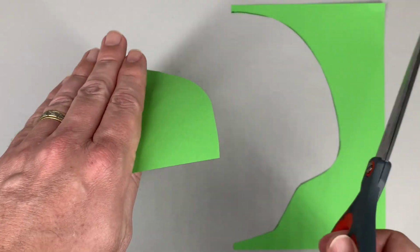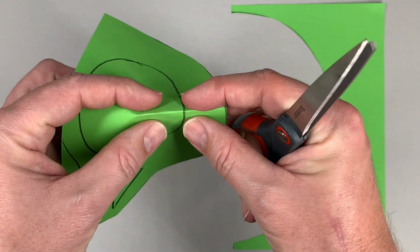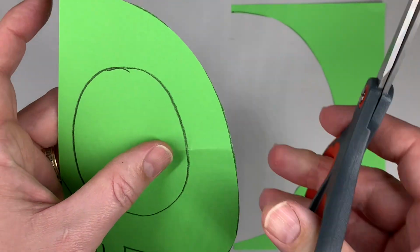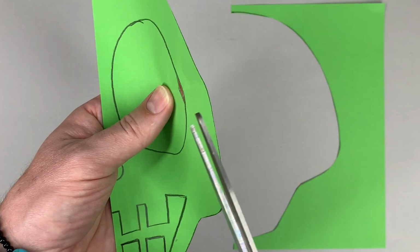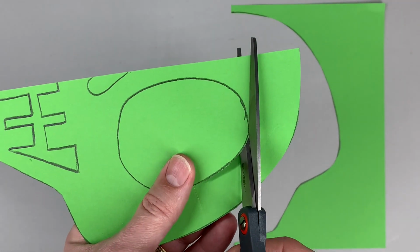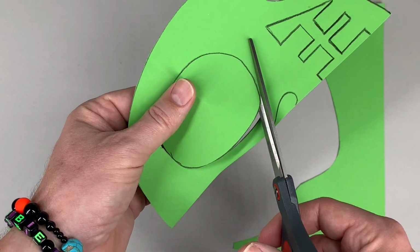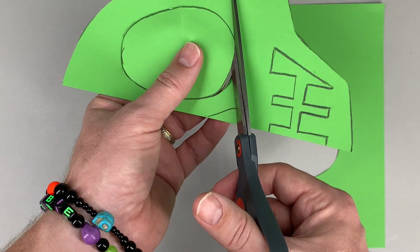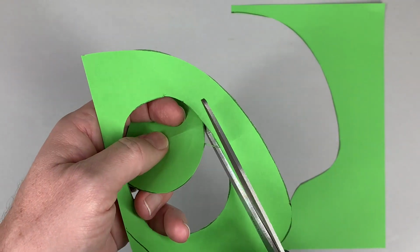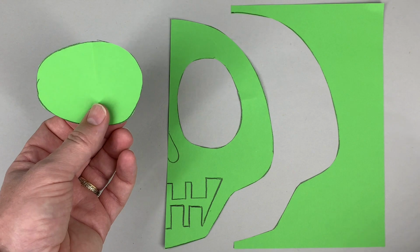Do not try to poke a hole through the paper, because your hand's right here and you could poke your fingers. One more time, you take your paper, fold it where the eye is, make a little cut on the drawing that you did for the eye, unfold it, and then you should have an opening, see, to put your scissors through. Now you can start cutting out the eye. And carefully cut out the eye.